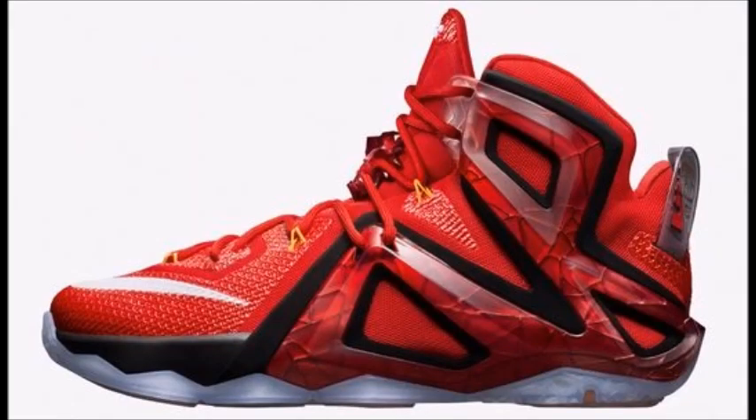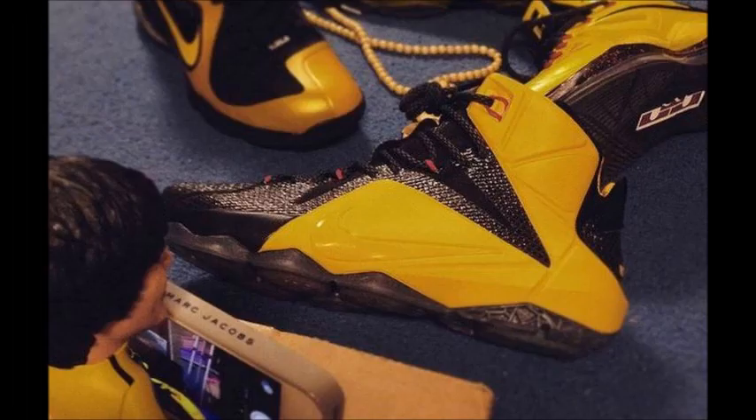Some are going to like this because there's not as much branding; some are definitely not going to dig the fact that there's no swoosh on the side. Some do not like branding all over a product, some love it. In my opinion, I gotta just let this sit for a little bit, absorb how this looks, and get back to you guys. Actually, if you haven't seen my unboxing video, I did a Nike ID and literally made the swoosh the same color as the Posit just to kind of hide it from looking so low to the outsole.